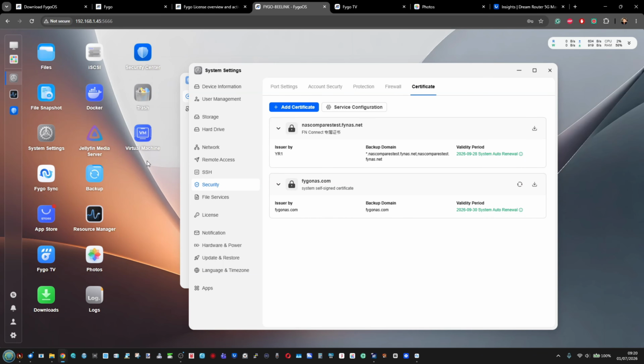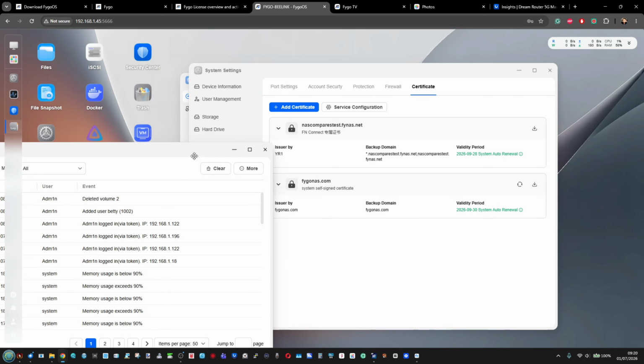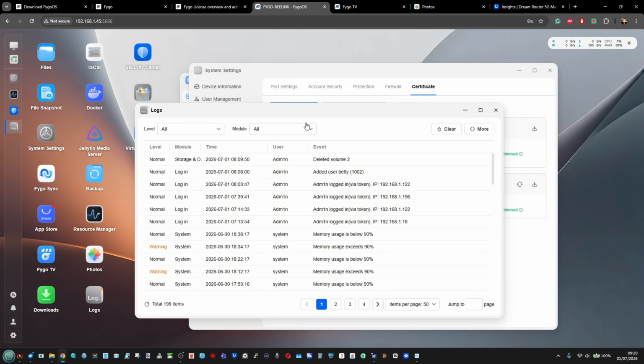When I've got multiple users, I want to know when people are using weak passwords. I want to know if SSH has been left on. By the way, SSH is off by default on this. Or I want to know whether the admin account is active. I want to know whether the system is in an unsafe state. I want to know if, according to the logs, because remember, you have a huge amount of information here readily available, and fair play, Fygo, your logs are incredibly detailed.